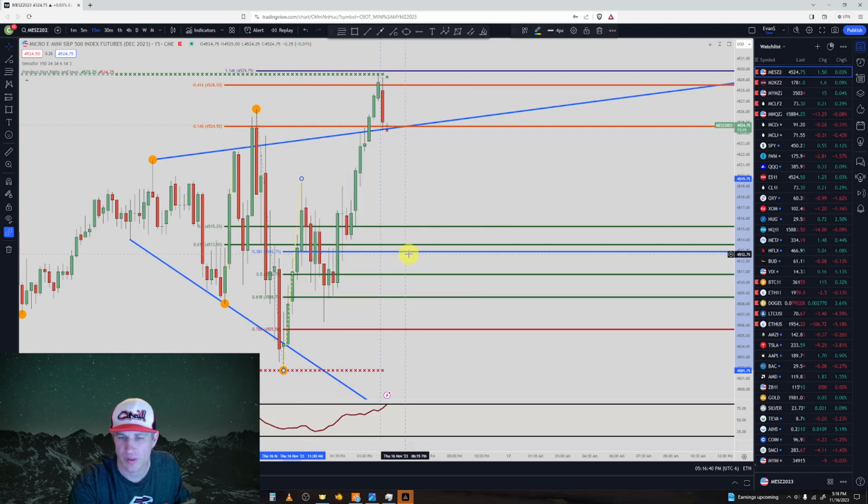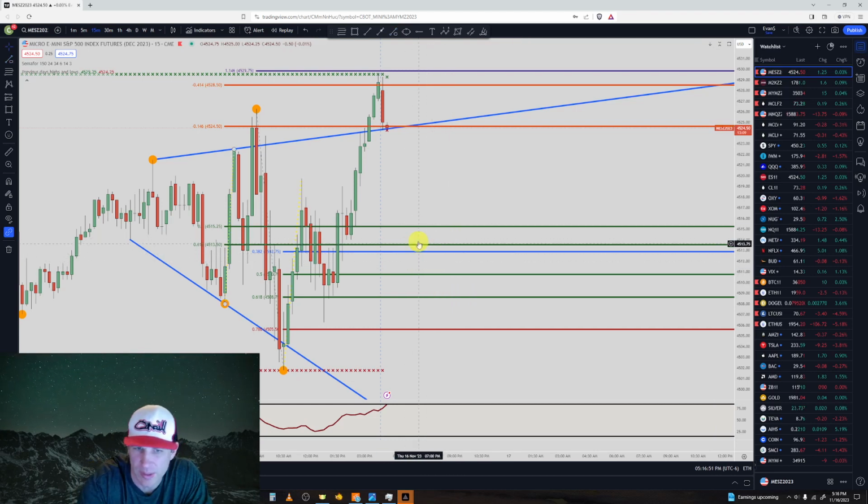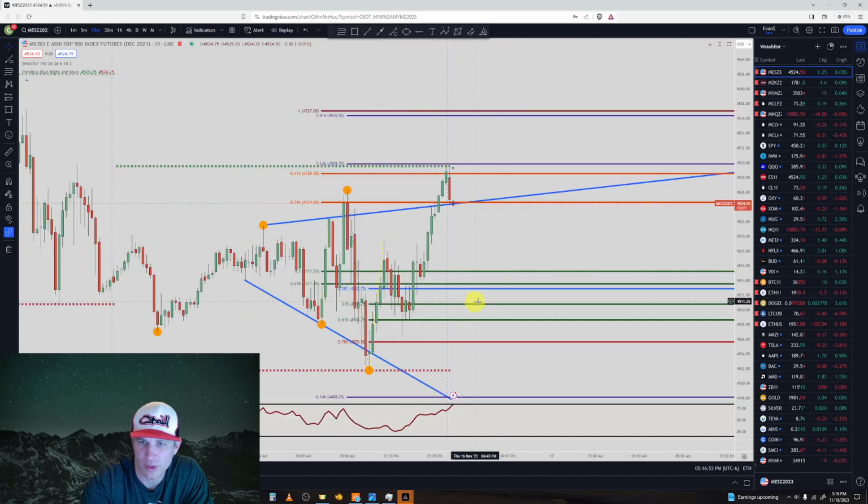And so when it comes down the blue line, it hits at 50%. That's when you get into it. It looks like it's about 2 points or so. Yeah, 1.752. So that's a decent trade setup right there for long, if we do get a pullback in here for tomorrow.